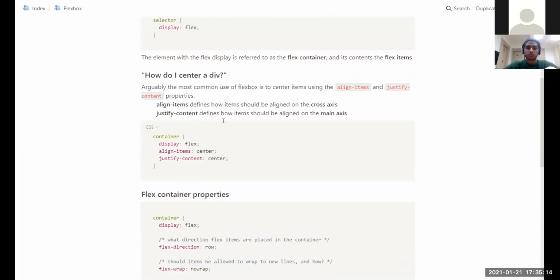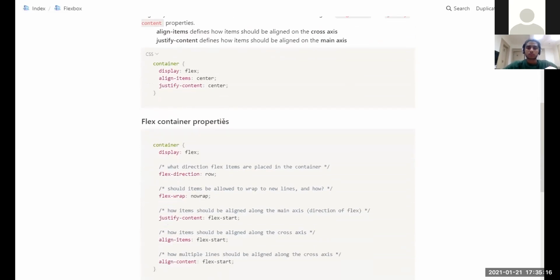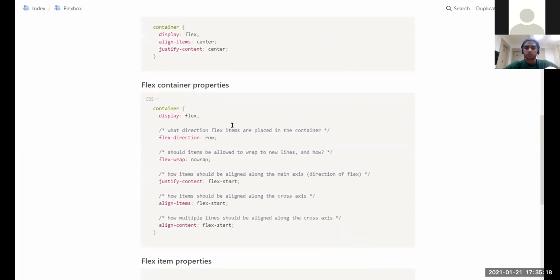And so to go into some flex container properties, with flexbox, you can specify what direction items are placed. You can specify it's a row, you can specify it's column, or there's also row reverse or column reverse if you want to go from right to left or down and up. Flexbox also by default is all contained to a single line. So you can change that with flex wrap, and you can specify it to be wrap, for example.